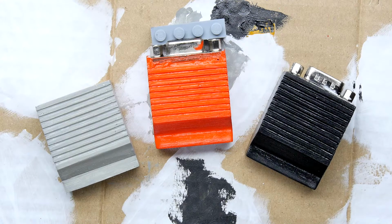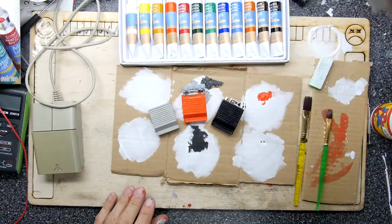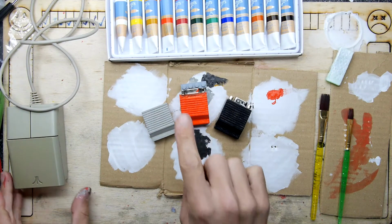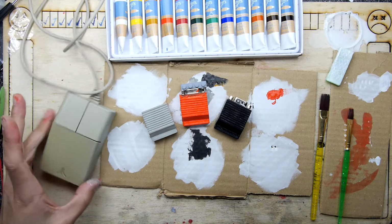And I think that orange is probably a bit like an Auric. I think there was a version of the Auric that came out in that shade. So that's quite a nice, wonderful retro shade. So yeah, I hope that's been of some interest to you. If you want to do some retro painting, get your acrylic colours and you can start playing and getting some colour matches. So yeah, there you go.